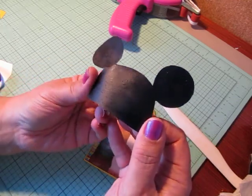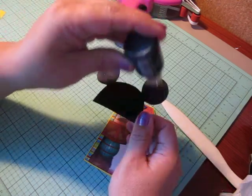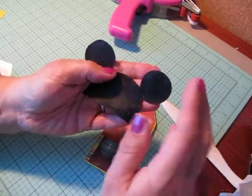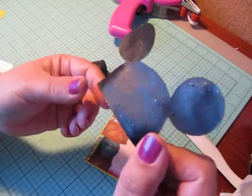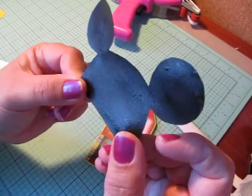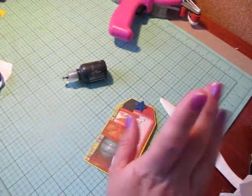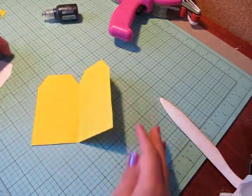This isn't completely dry yet because I glittered it, but I want to give you a tip about glittering: I put some Studio G glitter glue on it, just squirted it and then wiped it around. That way it might buckle a little, but you won't get a lot of buckling in your paper. It's a good way to spread it evenly and not get too much in one area.